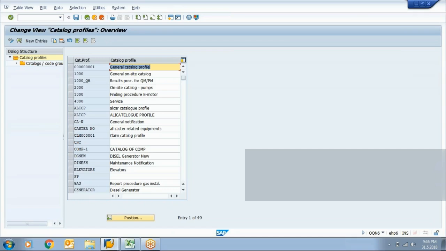Then the catalog profile. As I told you, you'll have one catalog, and under this catalog the users' decision. Now, what are the options you want to provide under that catalog? It is called catalog profiling. So here, let me take this example of a catalog of compressor.